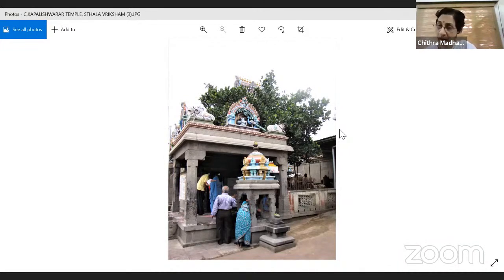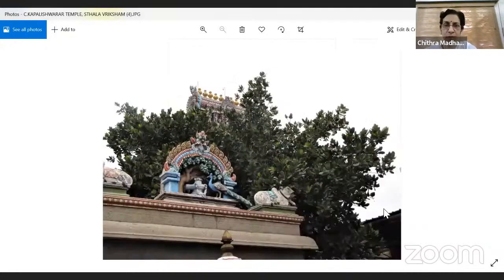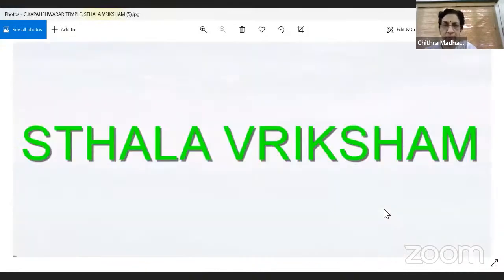And therefore, in that original place near the seashore, there must have been a forest of Punnai trees. And a particular tree was selected as the Stala Vriksham of that temple. And when it was relocated to its present premises also, maybe there was a vanam, a forest of Punnai trees. And now inside this temple, there is this one solitary Punnai tree, Punnai Maram. The Punnai Vanam, the forest, is sadly, sadly not to be seen. So this is the Punnai tree.